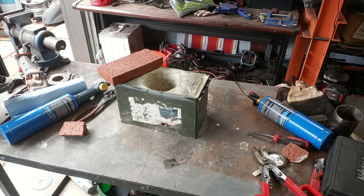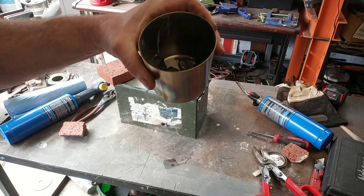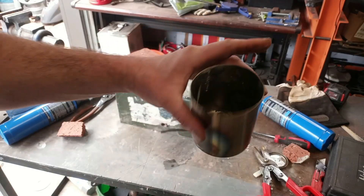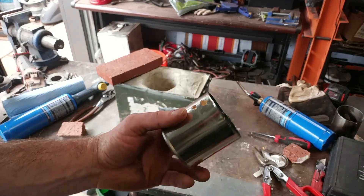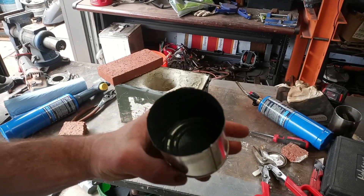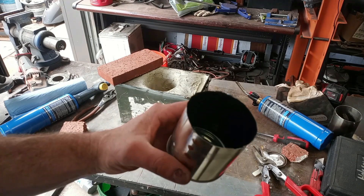My first attempt failed. I think the stainless steel cup was just a little bit too thick — I was having trouble getting heat into the inside of the cup. I'm either going to wait for a proper crucible or give this a shot: an old stain can. There's probably a little bit of coating in there that might burn off, but I'll try it — it's thin enough and it is steel, so worst case it just melts.